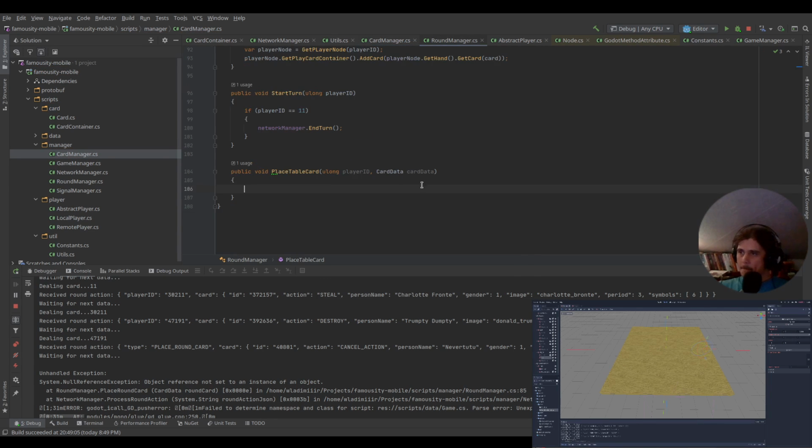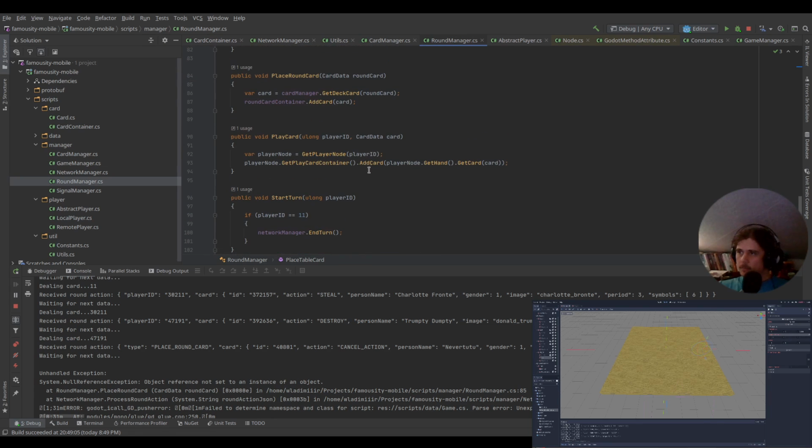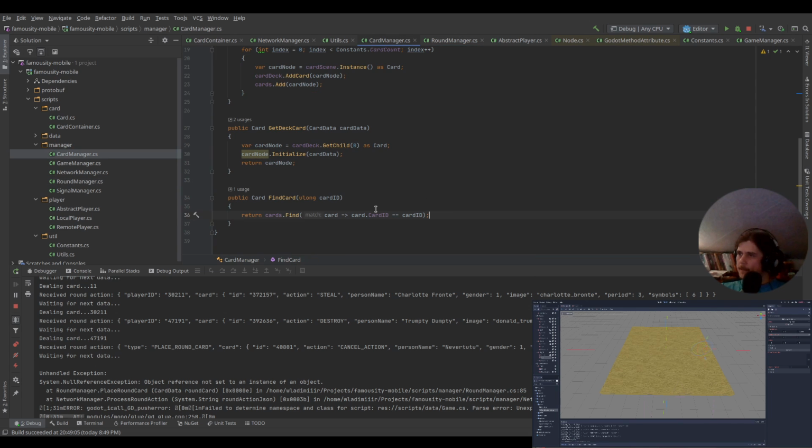Okay, and so we can also replace this one. No. Okay, we can test it on here if it's going to work properly. Find card ID. Right. Okay.